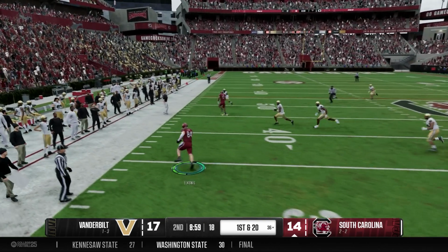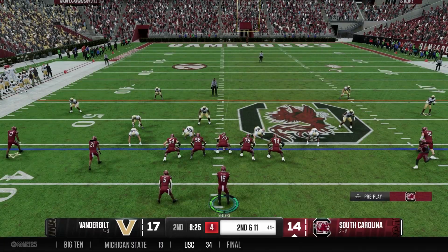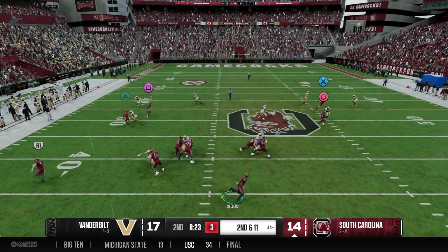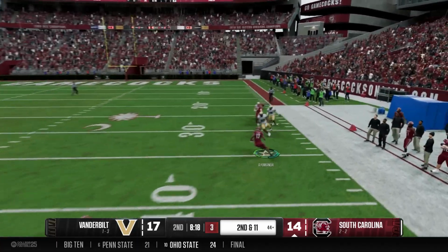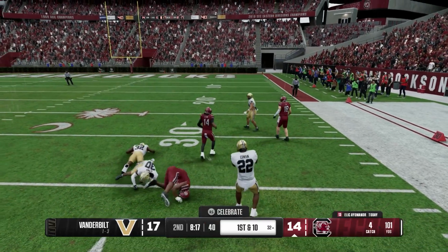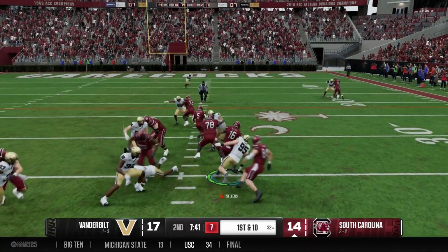First play, it'll be in the flats. Nick Elskins, the tight end, gets it. He picks up 9 of those yards back. Makes it now 2nd and 11. Man in motion. Sellers rolls to his right. Stops. Fires. There's a man open. It's Ayomanor who has it. 1st down. Elik now 4 catches, 101, and a touchdown. A great day for him.